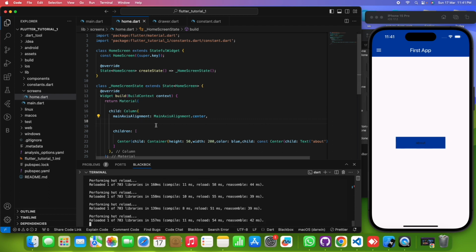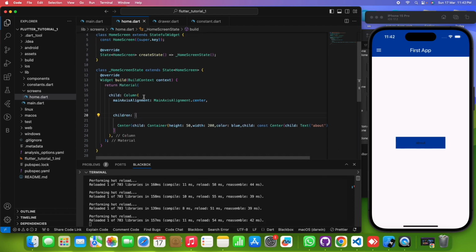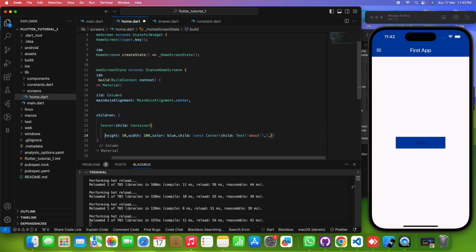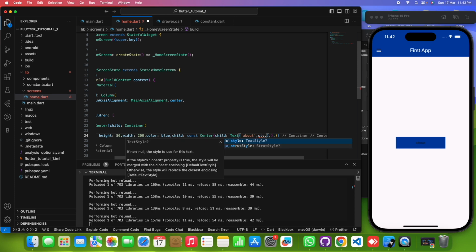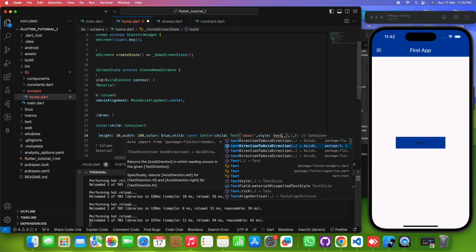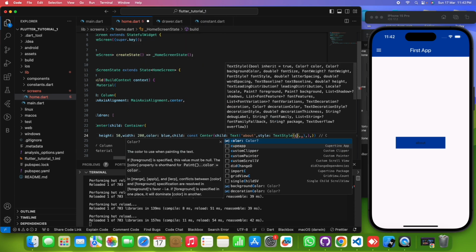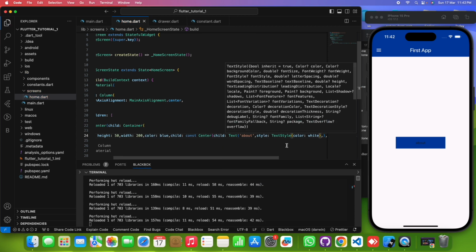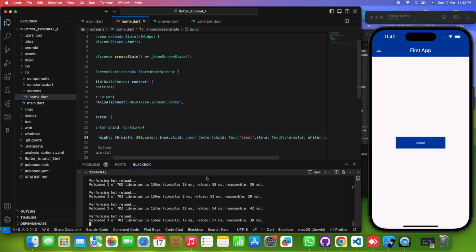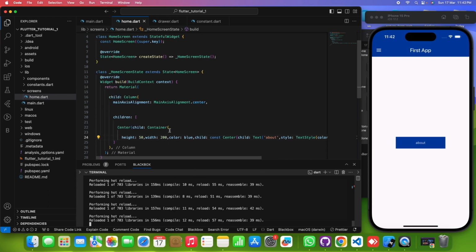So this is center. If you want to add decoration, border like that. Okay, so what I have to do, style, text style, color white. Okay, so about this works.